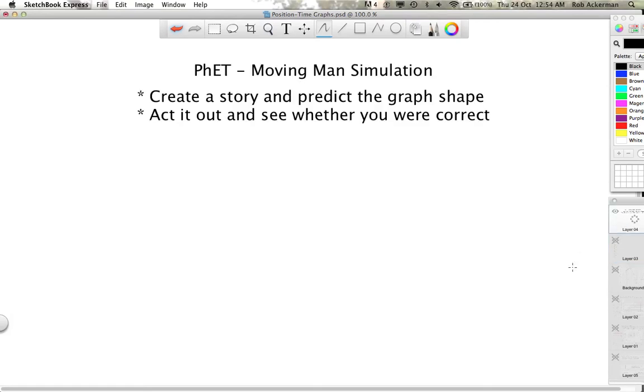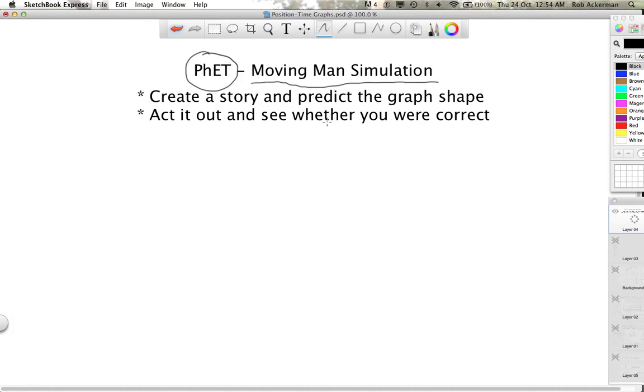Finally, I leave you with an invitation to play around with this physics of motion and graphs by going to a website called PhET. If you type in PhET, it's from the University of Colorado, a series of scientific and mathematical simulations online and free. You can download them to your computer. And the one that we're going to look at is called the Moving Man Simulation. So in a moment, we're going to go and check that out.